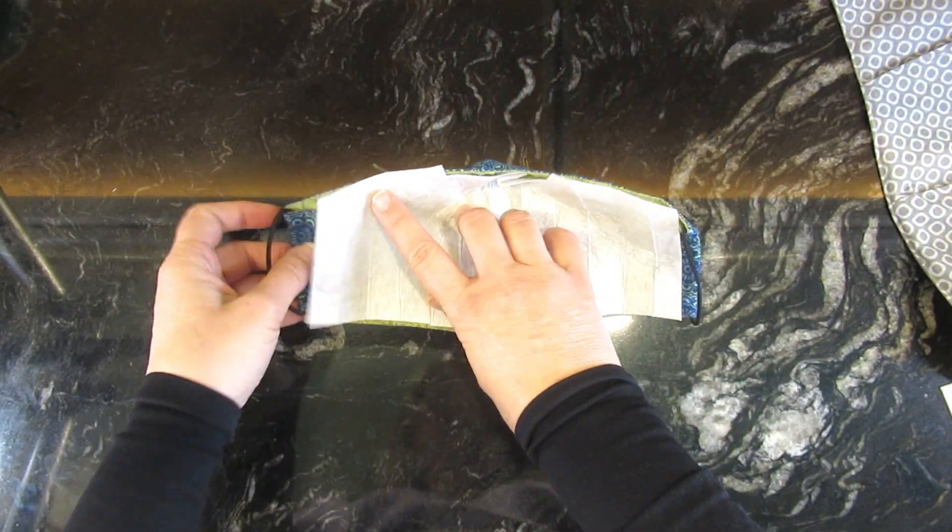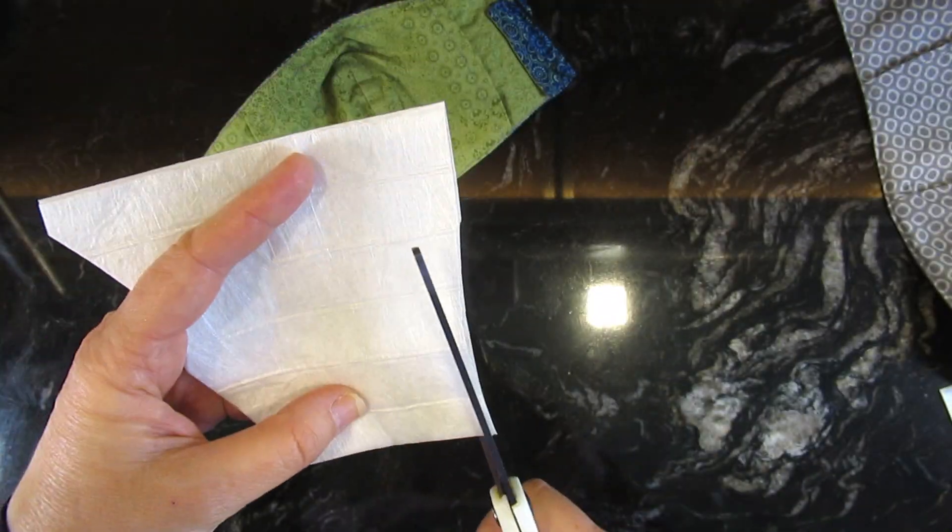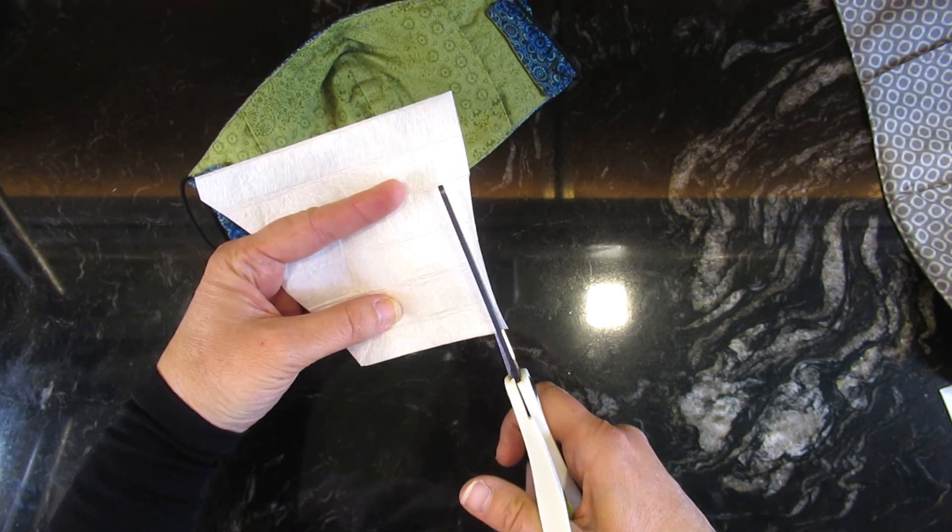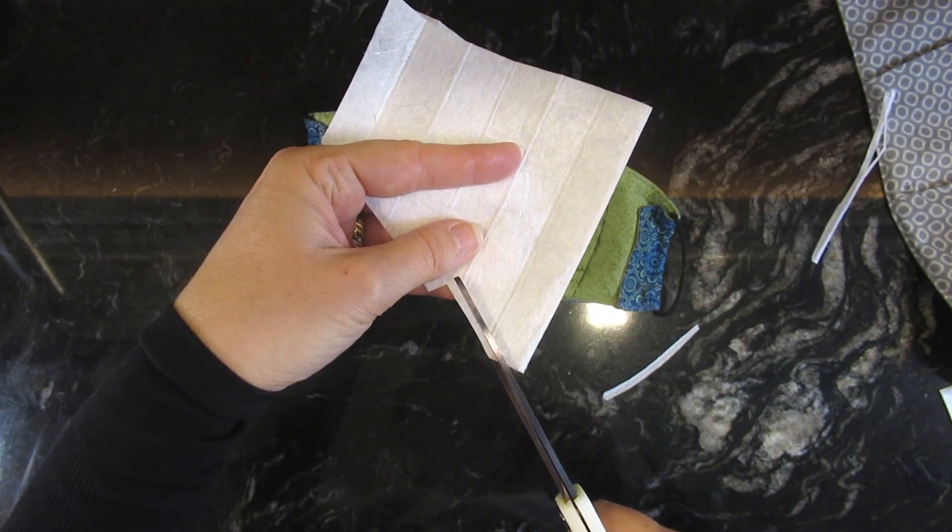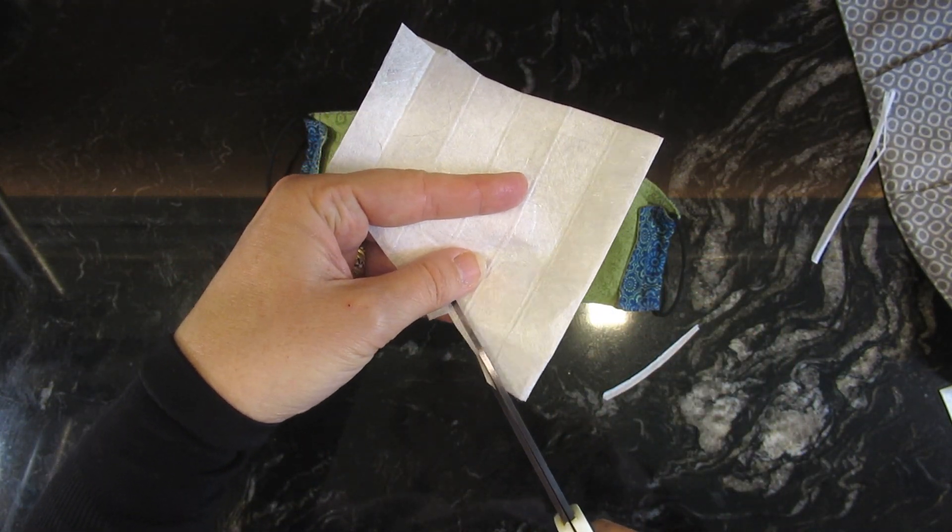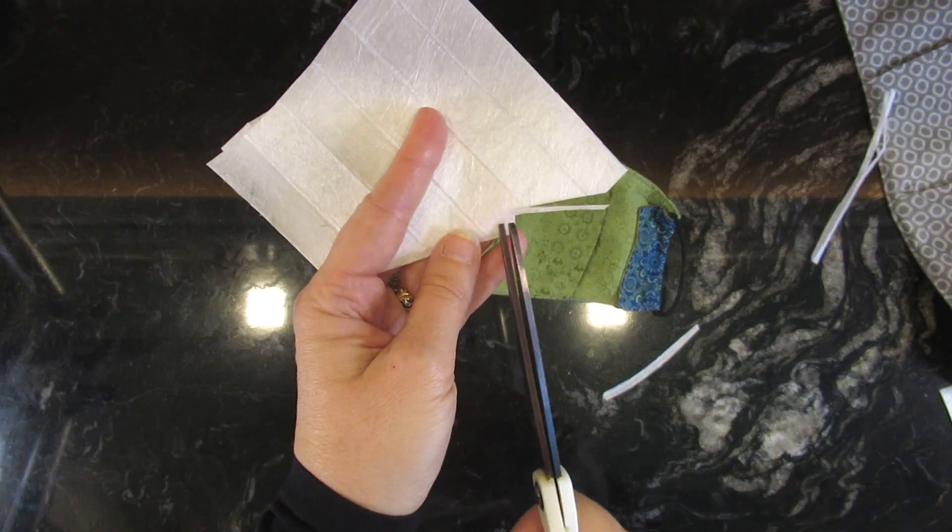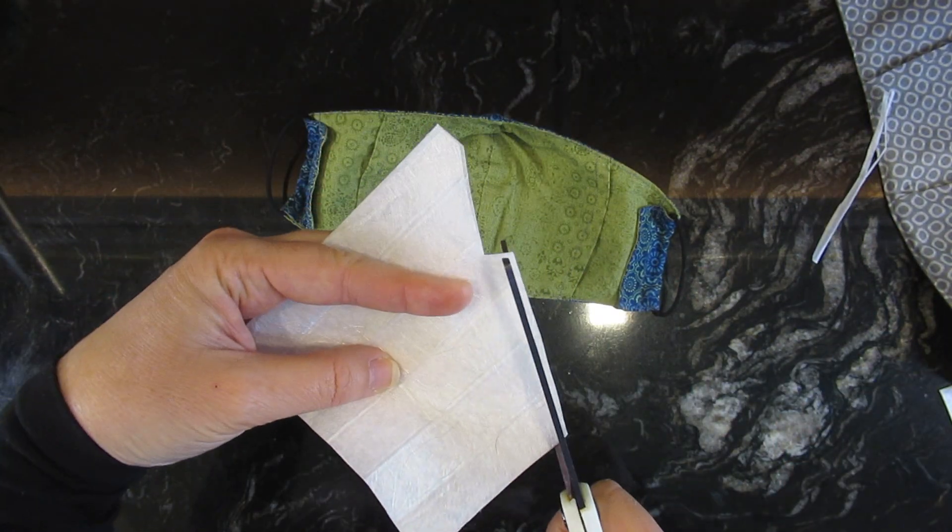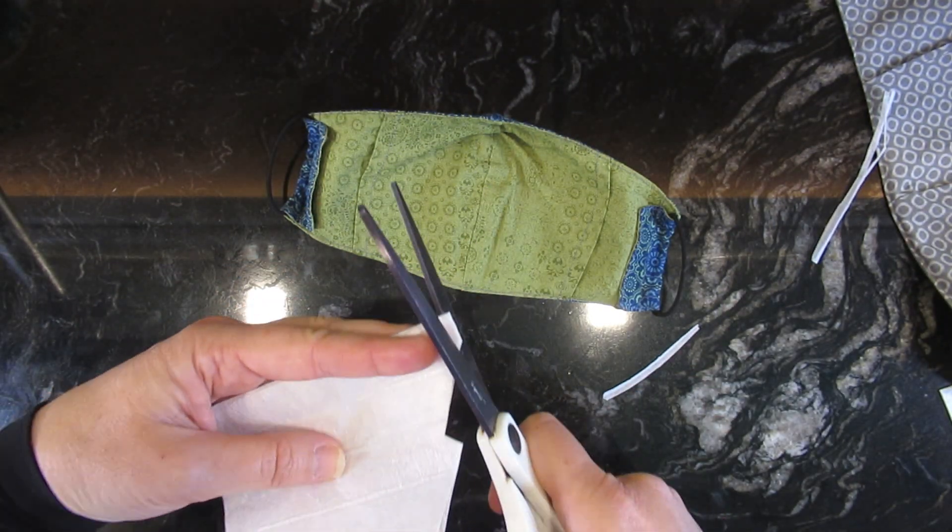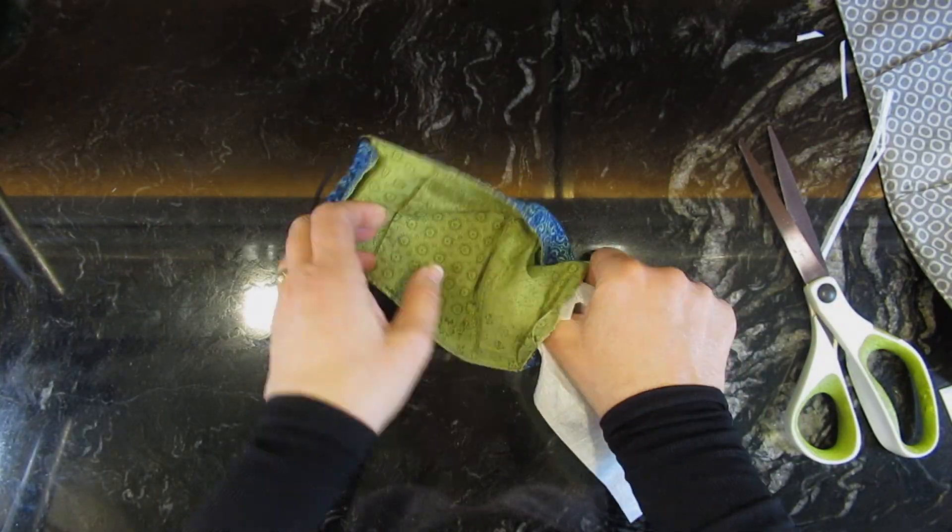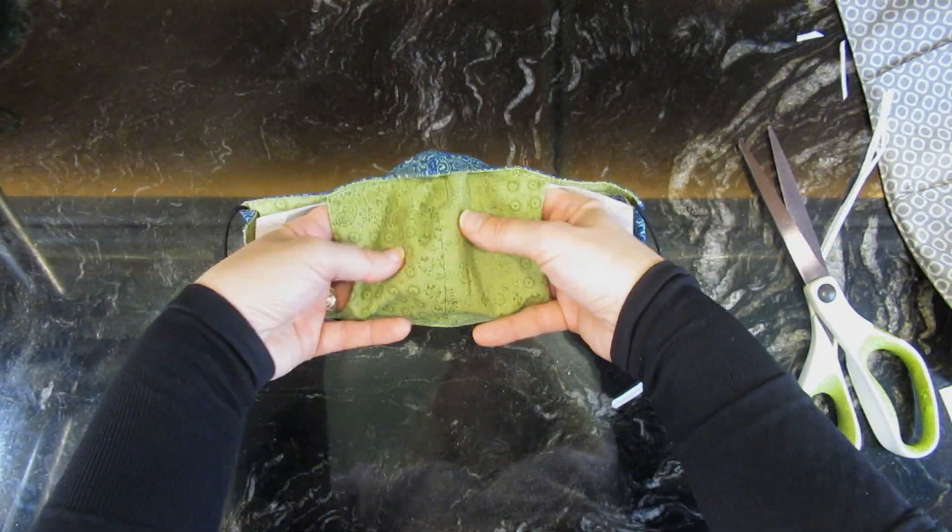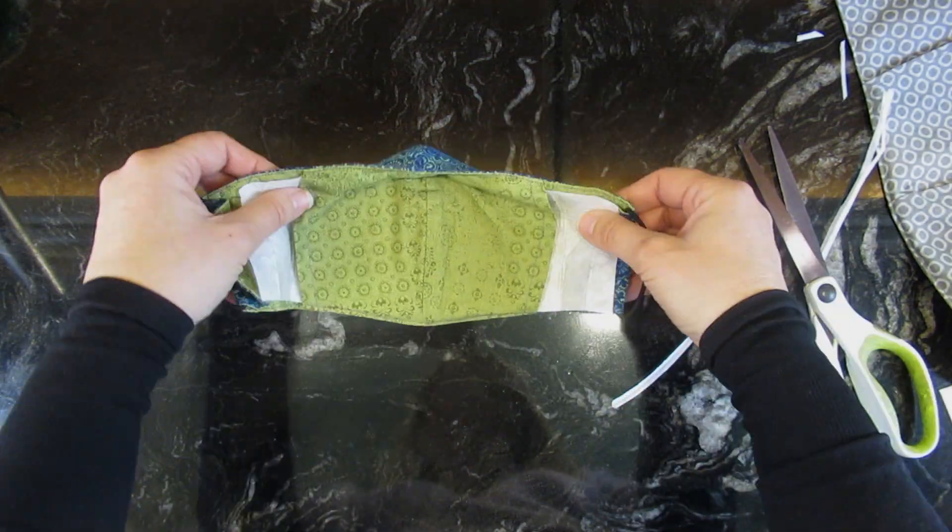Remember, the CDC recommends cotton fabrics for masks. Unfortunately, cotton fabric tends to shrink when washed and dried. You can use this characteristic to your advantage here, though. If you find that the mask pattern is a bit big for your face, then the shrinkage may be welcome. If you need your mask as large as possible, make sure you pre-shrink or wash and dry your fabric and press it before cutting out and sewing your mask fabric pieces.